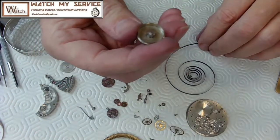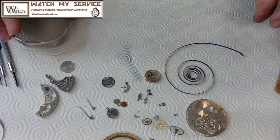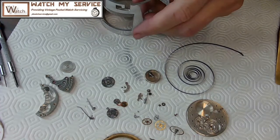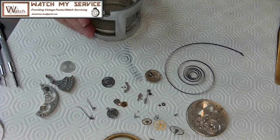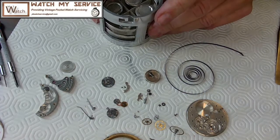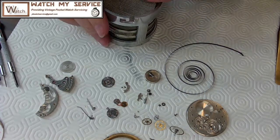I'll leave it laid down like that, which means I can use my brand new mainspring winders to wind that in, because they're clockwise mainspring winders and not counterclockwise ones. I didn't know, because I have an old vintage mainspring winder, that they had a left and right hand. So this one is a clockwise, I'll say right hand, mainspring winder.